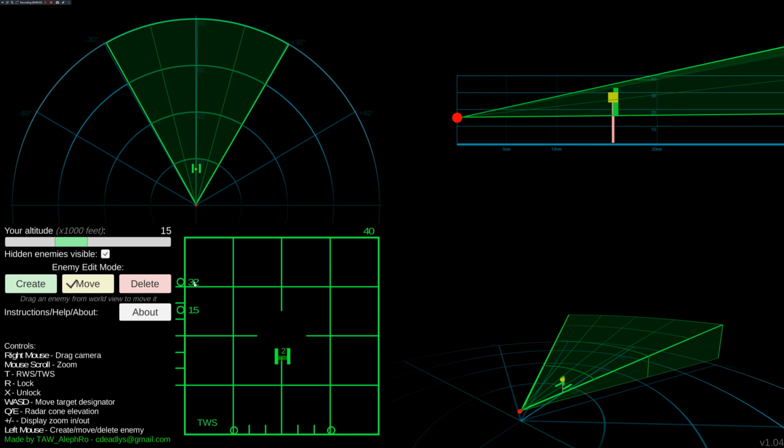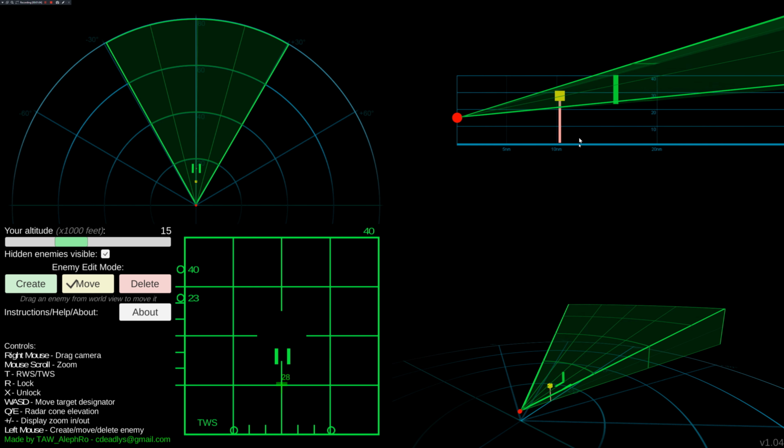Now we're scanning between 15,000 and 32,000. Sometimes you have to keep doing it as he comes closer. Let's say you're in a gunfight. He's gone again. Let's say he climbed. So we have to lift it up again. Bring it back. He's at 28,000 feet. But here's the second part of this.